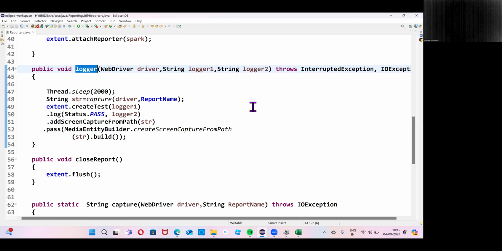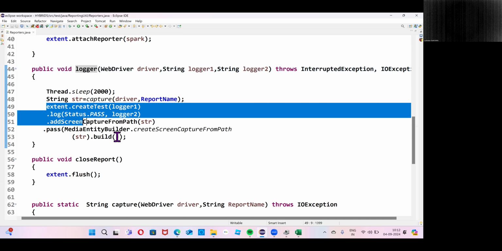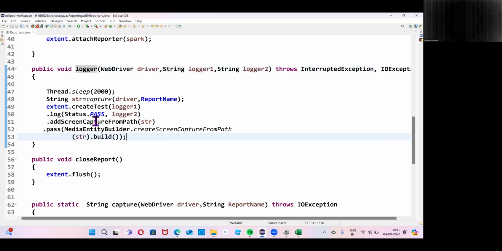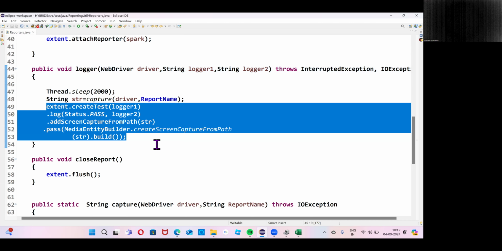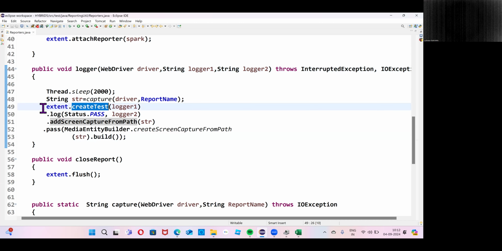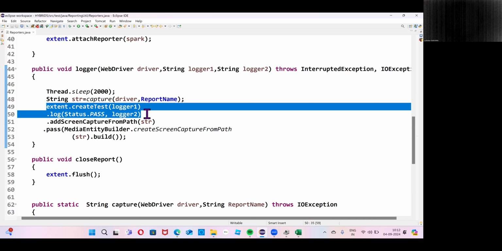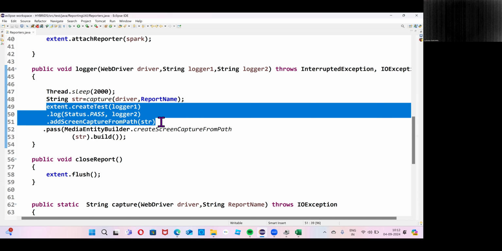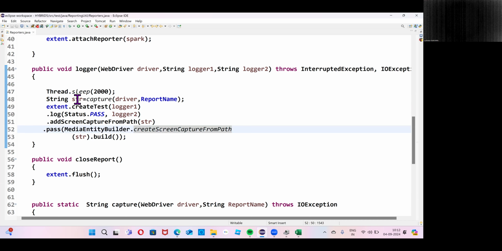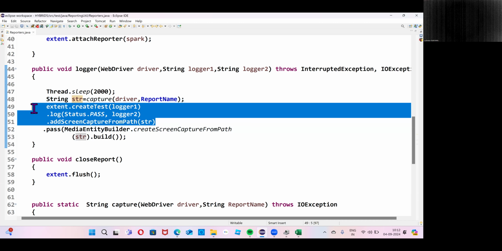Whenever I write this, extent lines of code get executed: the screenshot path is added and screenshots are attached to the extent report. With extent.createTest, logger1, logger2 and the screenshot path are appended, and the screenshot path generated in my folder and the logger statements get appended to my HTML report.